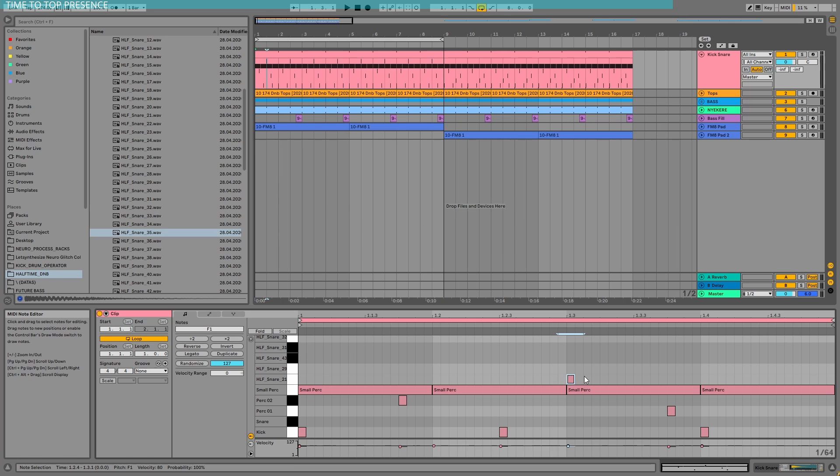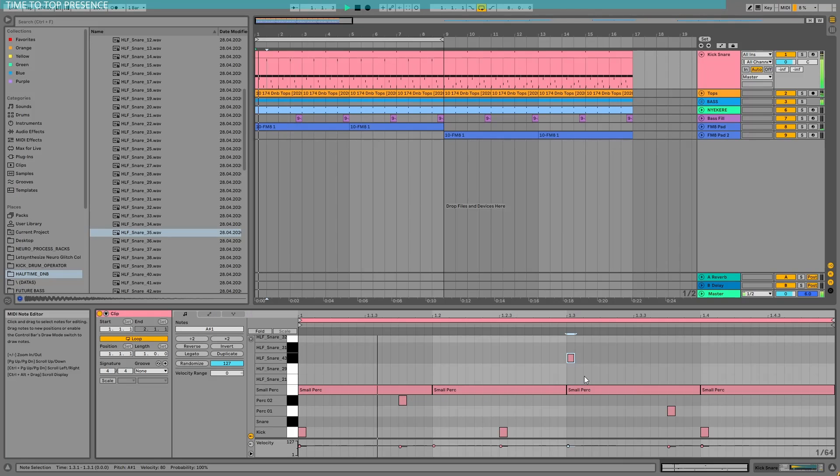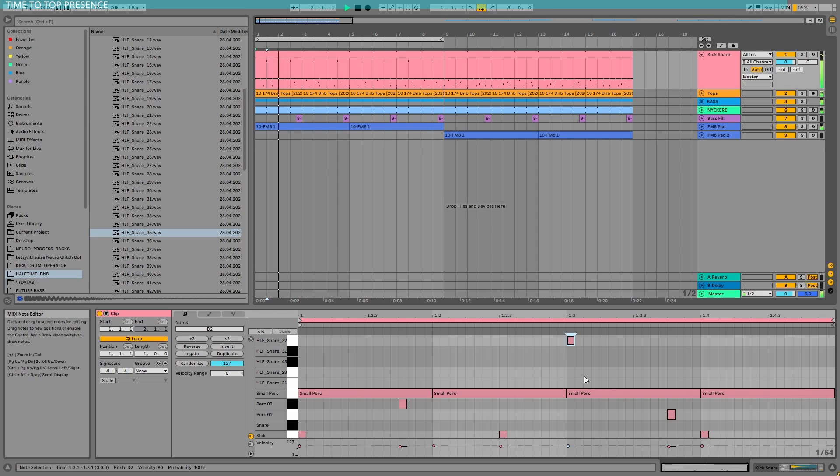Let's choose a different one. This has no middle presence at all. This neither. Not at all. This has a little more middle presence, but it's so short it's just unusable. So this is not good. Top presence is a very important part again — everything I'm talking about is important, because snares can be very loud if the top presence or high frequency presence is huge.